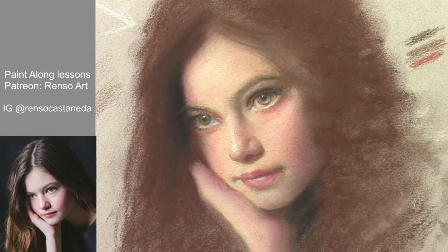Hello, David. Hello, Michael. When you finished, how do you remove the pastel dust left on the work? To be honest, I don't do anything. I just take the drawing, put a piece of paper on it, and save it. I suppose you can blow, but I don't do anything.